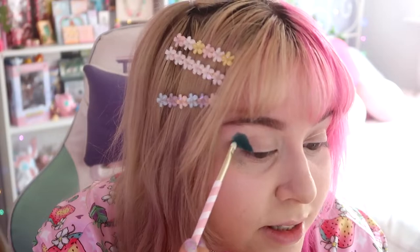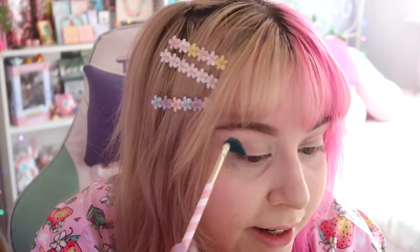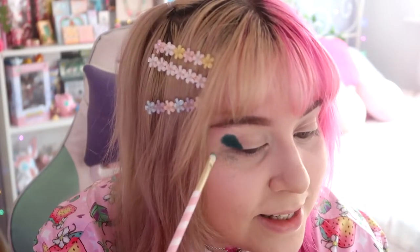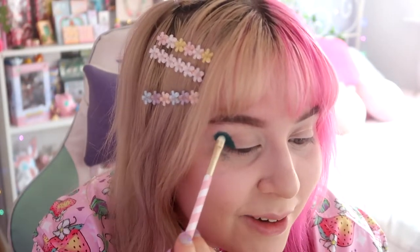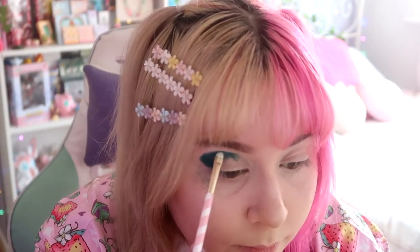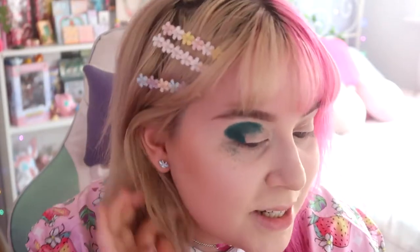So as you can see, it's super pigmented and it's already gone on my eye so dark. However, you can see there is a massive patch of fallout here, so I'm definitely gonna be having to do my under eyes after this. And I'm just gonna bring it in to the middle here. Okay, so this is the perfect shape that I want my eye to be today.